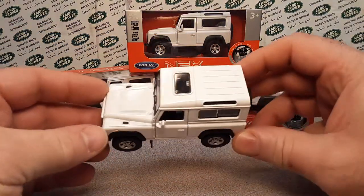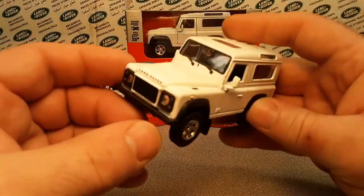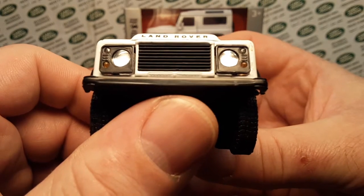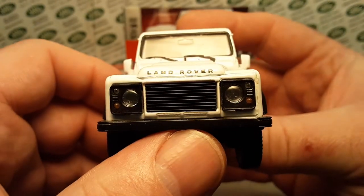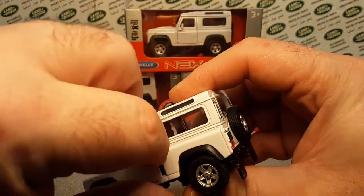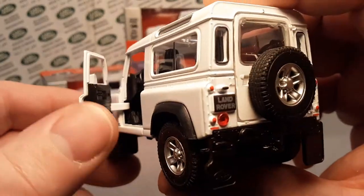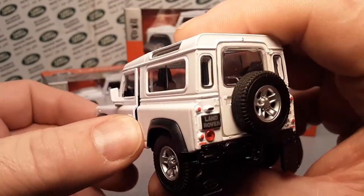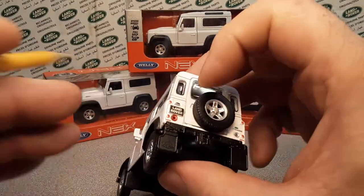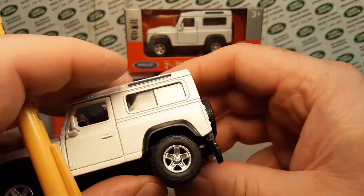I'm going to tag the video. I have a white one loose, so I don't have to open it up — it is the exact same thing. Here it is in white. Beautiful. It has lens details in the headlights and in the turn signals — beautiful, beautiful truck. These doors do open. Yes, they open. Them new cars, you know, they can't open the doors too well. This is a left hooker, as you see. It has the interior door panel on it — very, very nice.